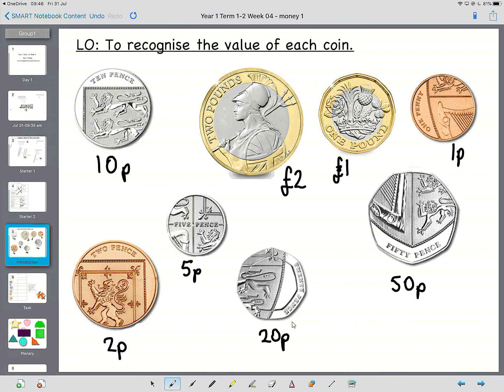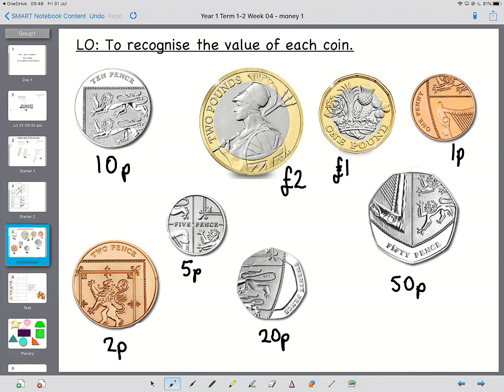So, first thing that you could separate these out is by looking at the colour. These two are called coppers because they've got a coppery bronze colour. These are called silver. 1, 2, 3, 4. They've all got the same colour. And then these two, the pound coins, have got gold and silver mixed together. Okay, can you see anything else similar?